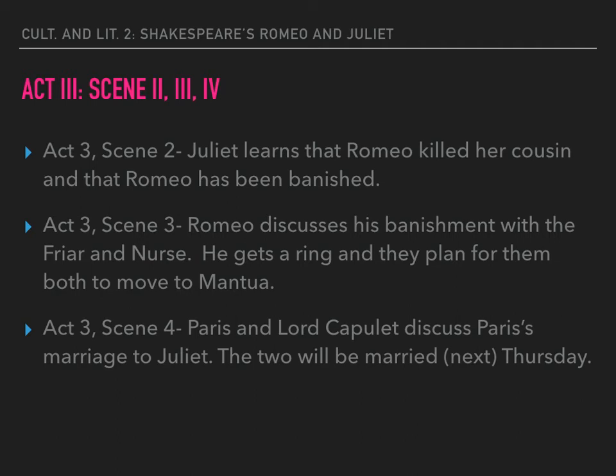So in Act 3, Scene 3, Romeo says, there is no world without Verona walls, but purgatory, torture, hell itself. Hence banished is banished from this world, and the world's exile is death, and banished is death mistermed. Calling death banishment, thou cuttest my head off with a golden axe, and smilest upon the stroke that murders me.